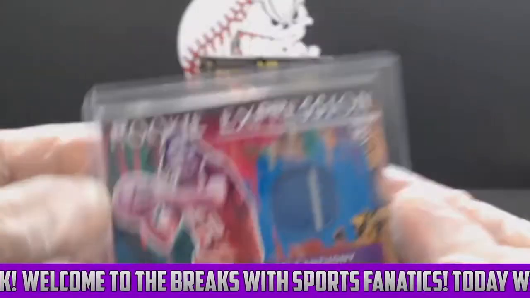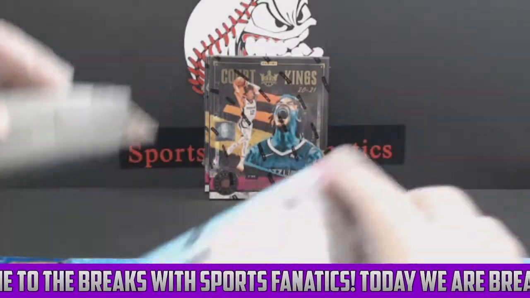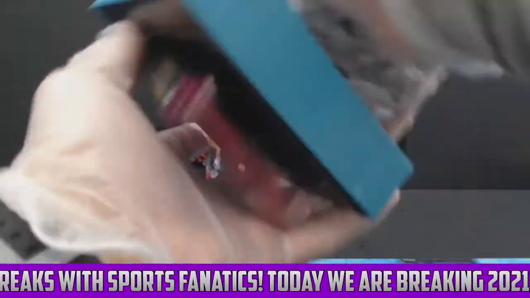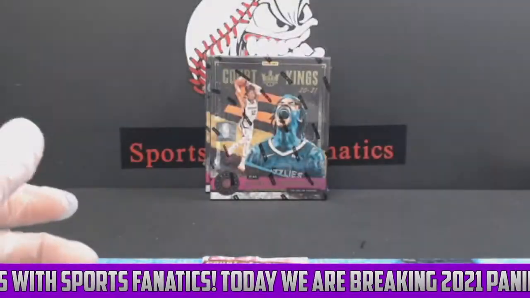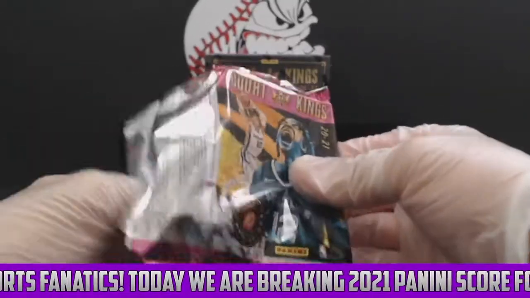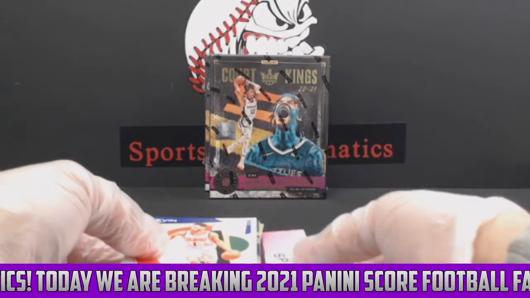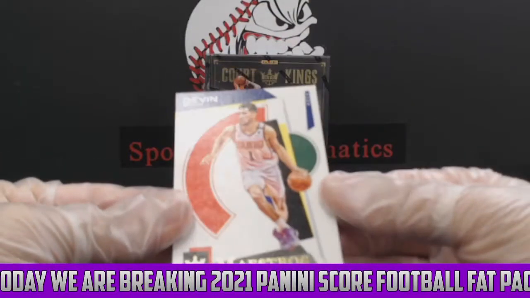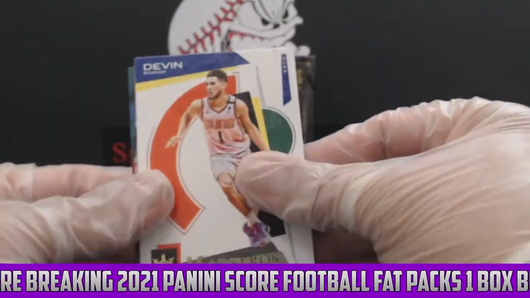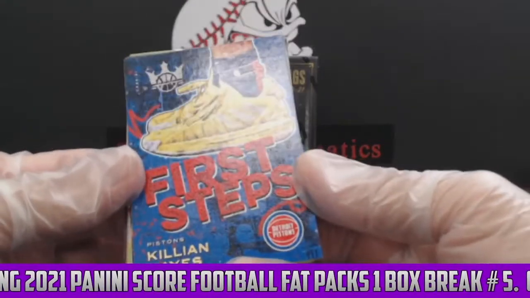Alright guys, that is box number one. Box number two coming up. Alright guys, Maestros, Devin Booker. So we're beginning our second box. Next up we have a Killian Hayes, First Steps.